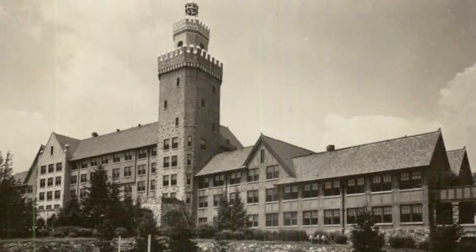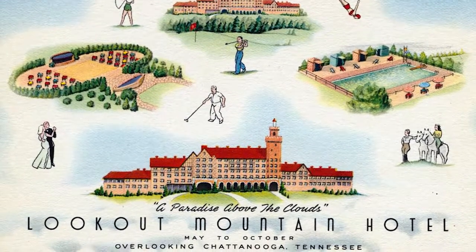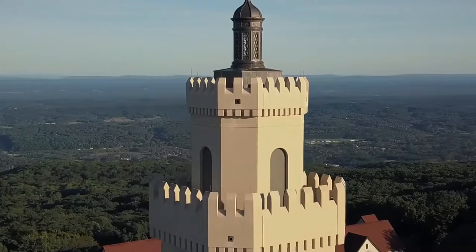This is Carter Hall, built in 1928. The Lookout Mountain Hotel at that time is now Carter Hall, and it serves as one of our residence buildings because what used to be hotel rooms are now dorm rooms. It's where our dining hall, the Great Hall, is located, as well as our safety and security department, our mail room, our school store, the Tuck Shop, and the Blink — our awesome cafe here on campus that serves Starbucks drinks.